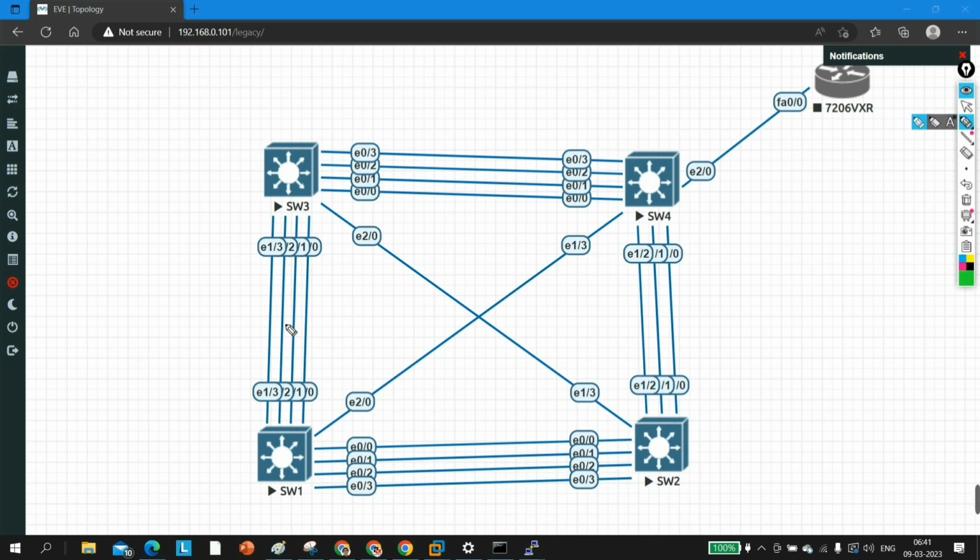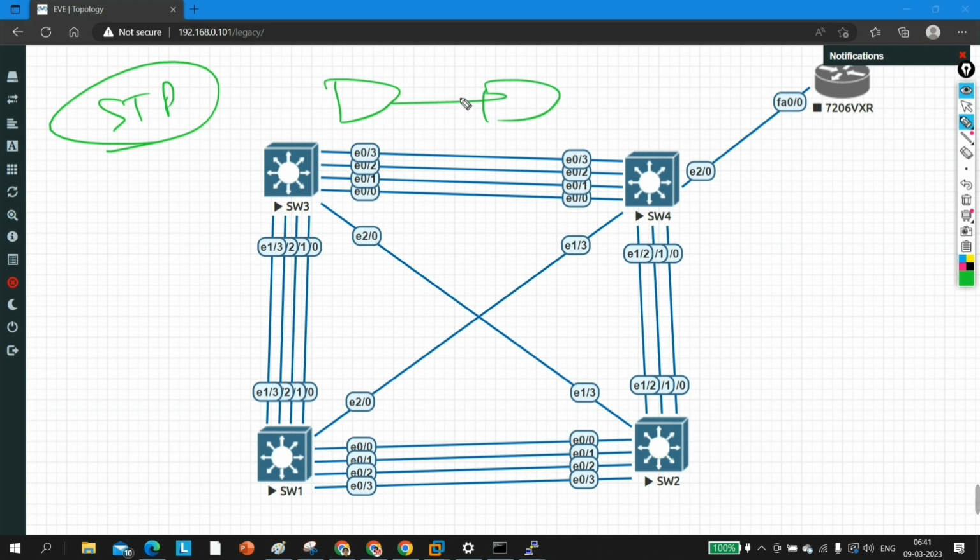Do you have only a single link between the switches? That is why I am asking. If there is no backup link, you don't need to configure even STP. Why are you running STP there? If there is no backup link, then how can a loop form? A loop cannot form if the topology is like this. Do you think a loop can form here? No.